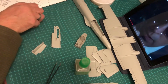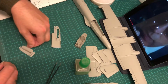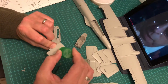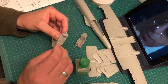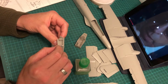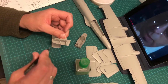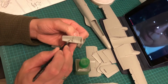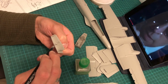And the last thing we need to pop in is this little chap, where you've already got the hole there for you. So all I'll do is just tap a bit of glue on the opposite side, and then just nip that in there. That goes there. Job done. Just making sure that it's all nice and straight. That's better. Right, that's in.